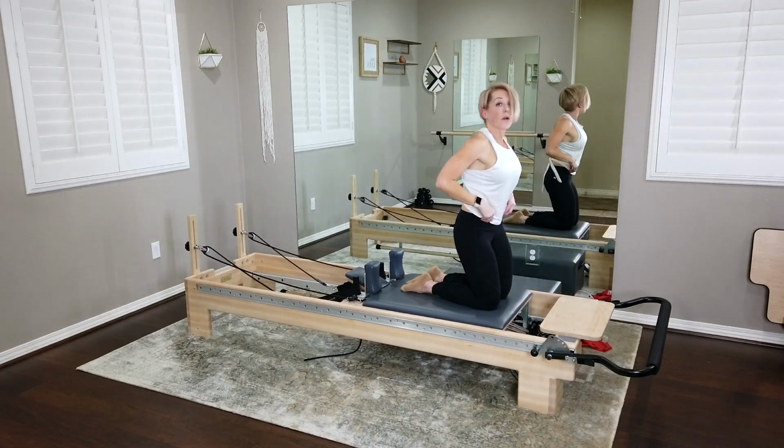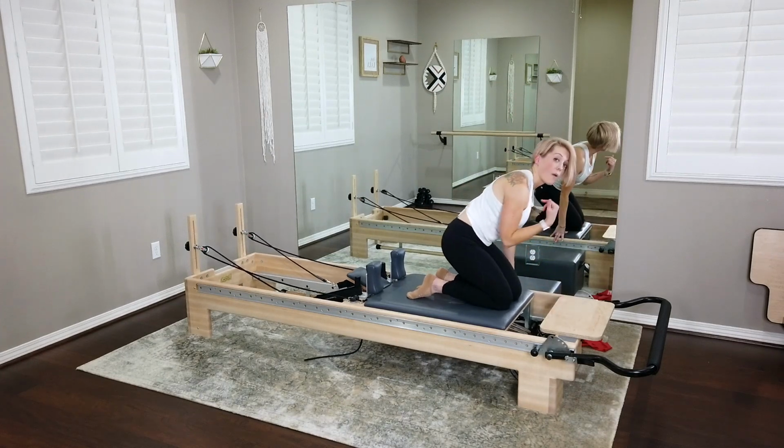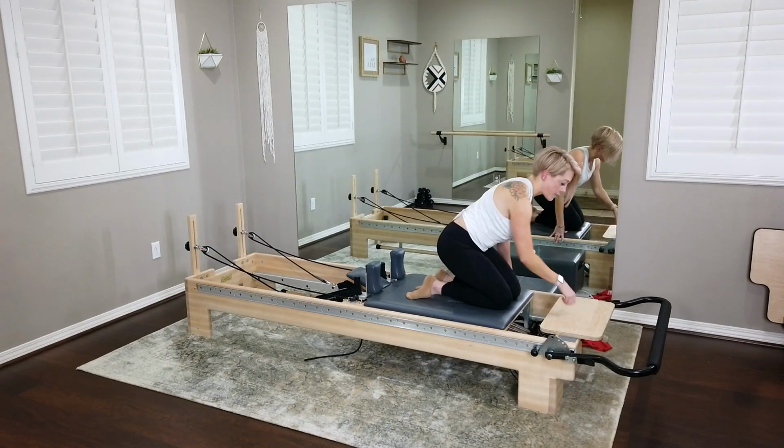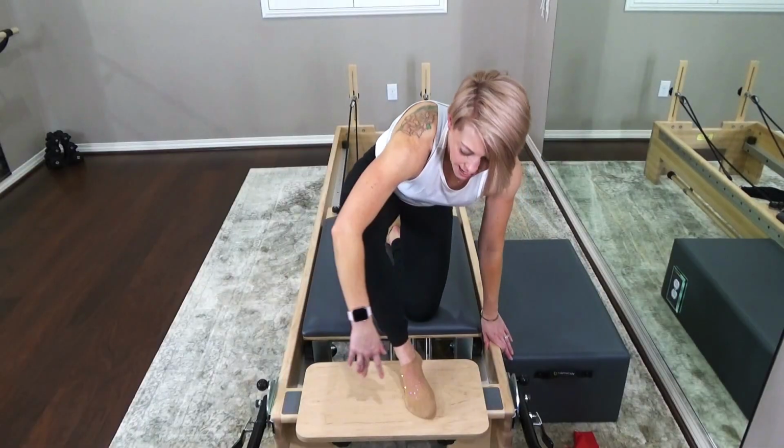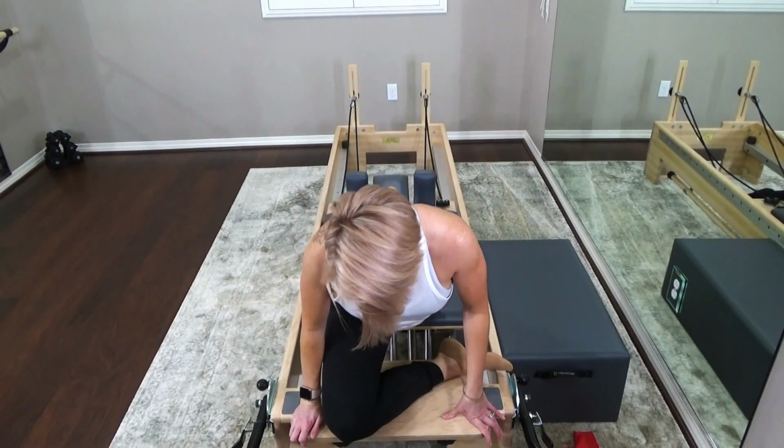All right, from here, we're going to come into a pigeon stretch. So, if you've got that platform on your carriage, great. Otherwise, you can reverse it, okay? You can take it the other way. But we're going to take that right foot onto the platform, and we're going to bend it into a half lotus position again.